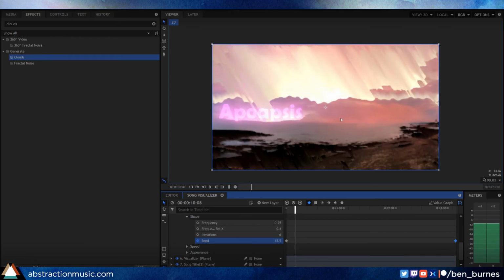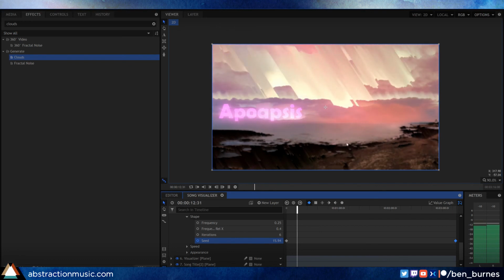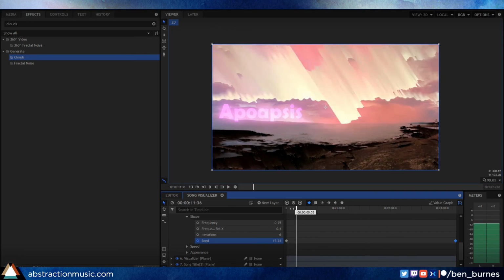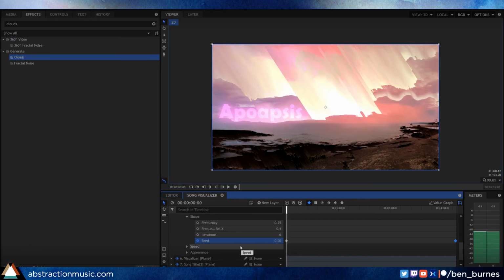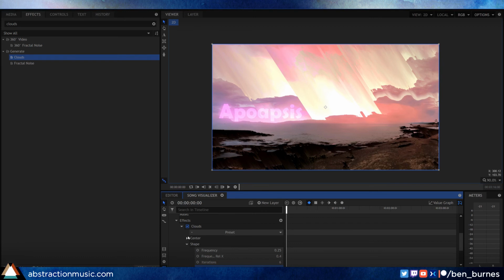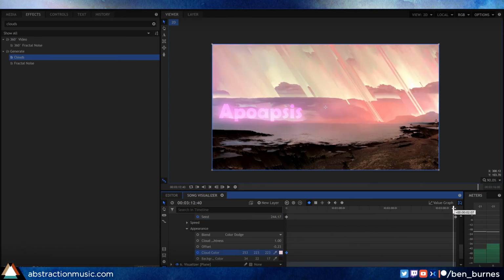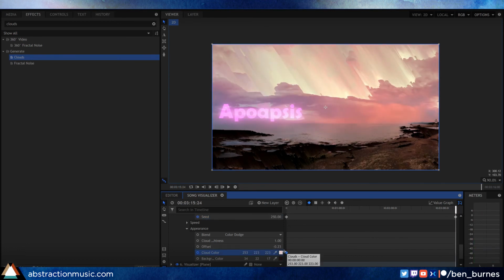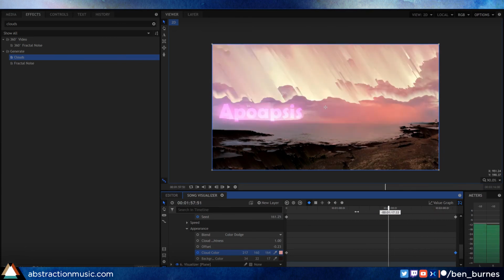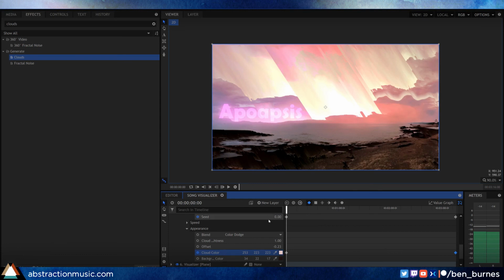But having things morph in and out is very, very cool and worth doing. And adding more motion like this is totally okay. If you wanted to go in here and automate a lot of this stuff, that might be something you want to do. I know with the Kings of the Desert video, I actually automated quite a bit. And maybe you want to automate the color over time so it gets darker, and make that a little darker like this. Not a big change, but sometimes the small changes are what you really want.